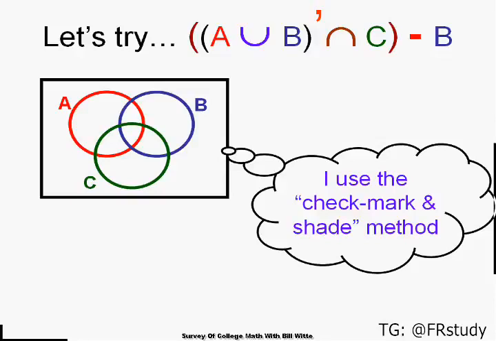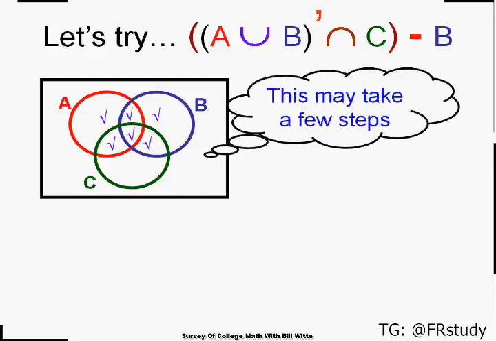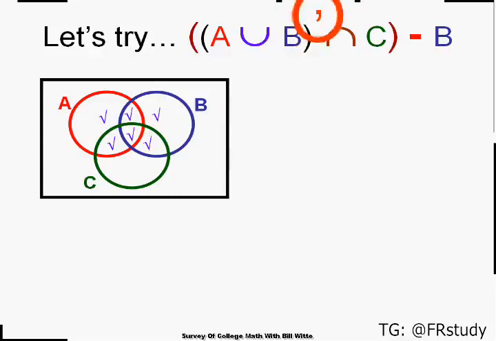Okay, see if you can see what I'm doing here. Certainly I'm going to do what's in parentheses first. A union with B. So let me check all the sections as if it's a paint by number for A union with B. That part, that part, that part, that part. I would have shaded all those parts for A union with B. Now let me work my way to the outside. All I've done now is A union with B.